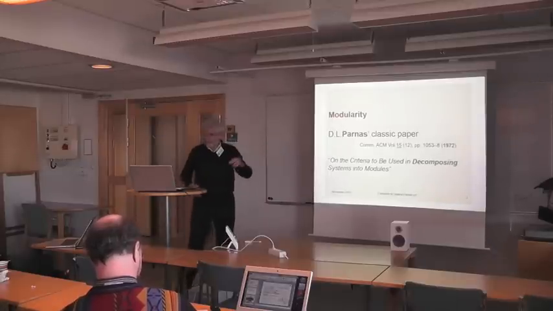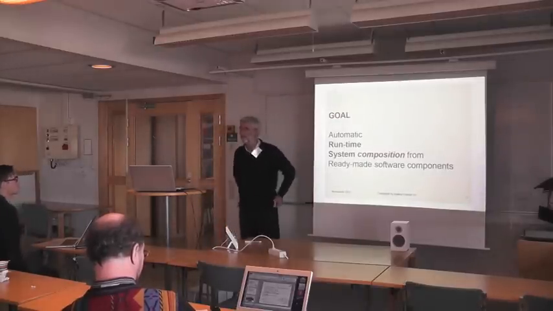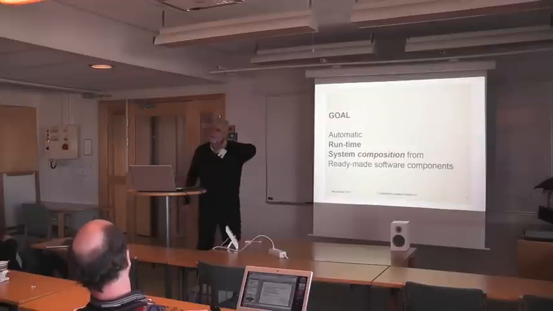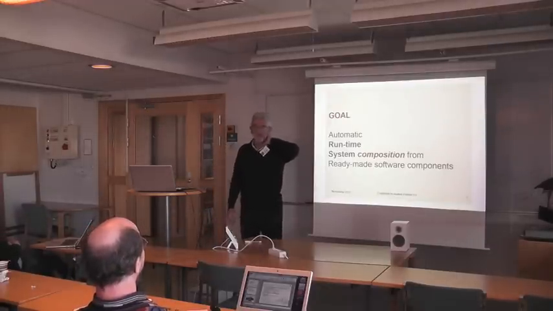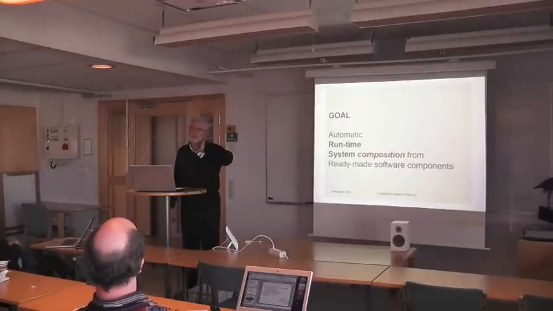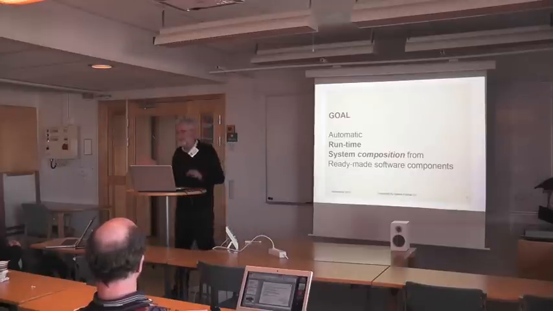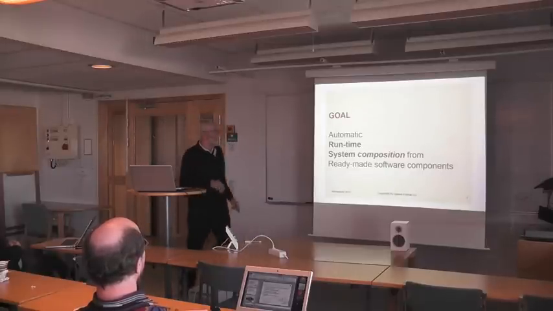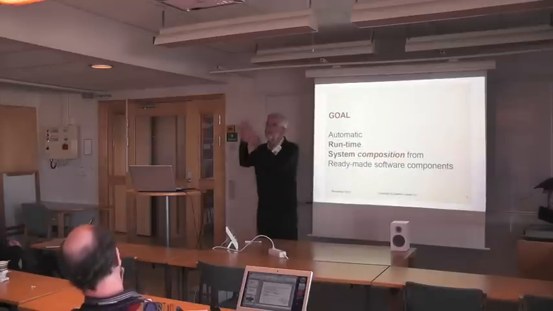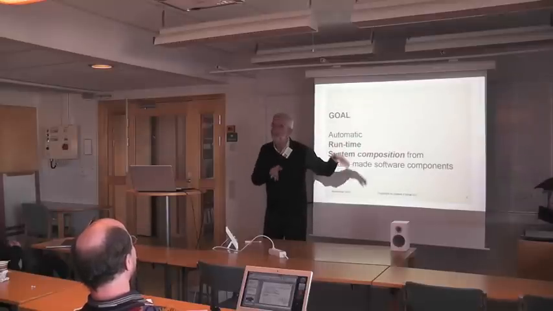And our point of view is that if we are going to put a few copies of the Curiosity satellite on Mars, and there is a bug in some of the Curiosity samples, then there should be automatic ways to correct the problem. And so my view is automatic runtime system composition from ready-made software components. I view software as systems and components. Systems doing systems, components doing components. Systems do not need to program at all.